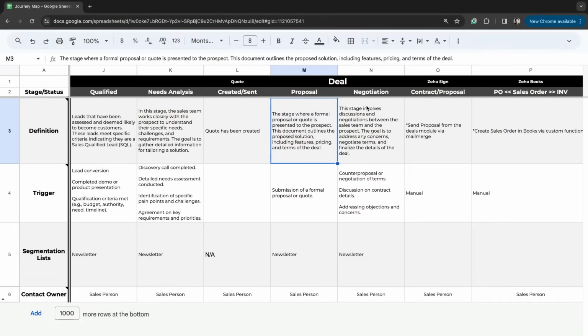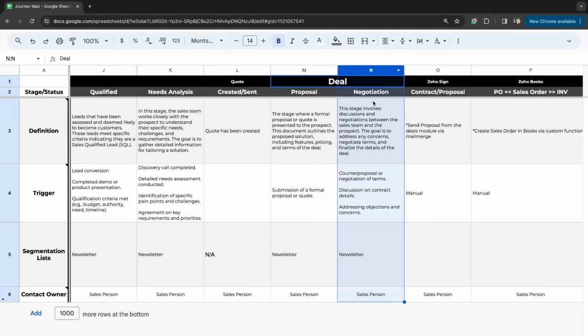You can do that automatically, or you can do it manually. I don't think you should automate everything. I think you should do things manually at first, find a best practice, see an opportunity for automation, and then build automations over time. You don't need to have a fully automated system. Oftentimes, it's just too rigid to use and it gets confusing. So be aware of that. That is the negotiation stage in the deals module.